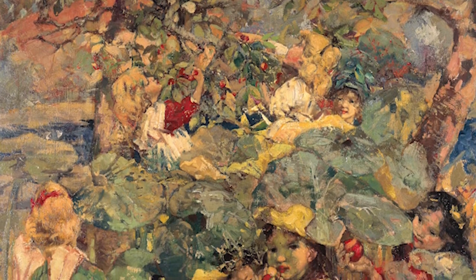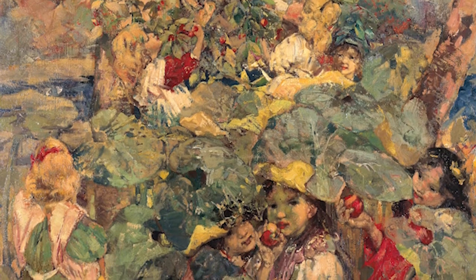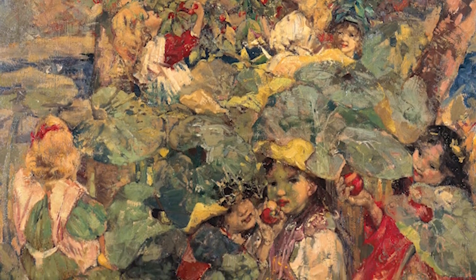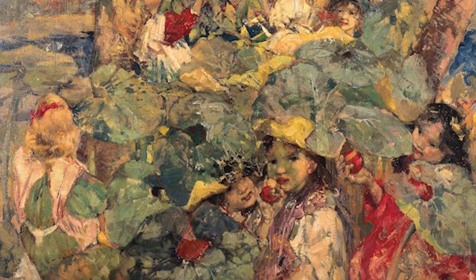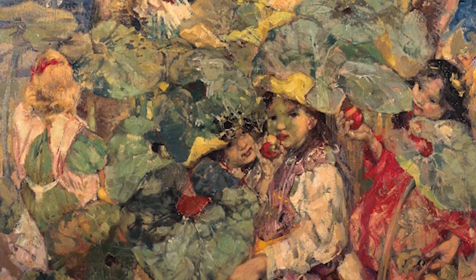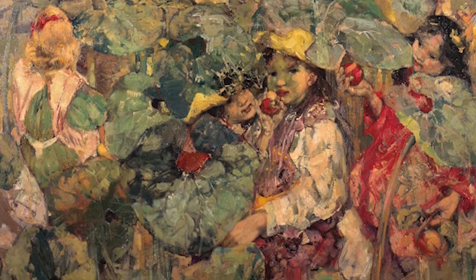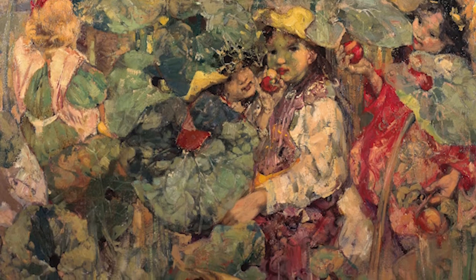It shows a group of seven girls in an apple orchard picking red apples, surrounded by huge round, almost water lily shaped leaves. The overall colours of this painting are reds and golds and greens, and it feels like the vibrancy you'd see in an amazing fruit salad of a painting.